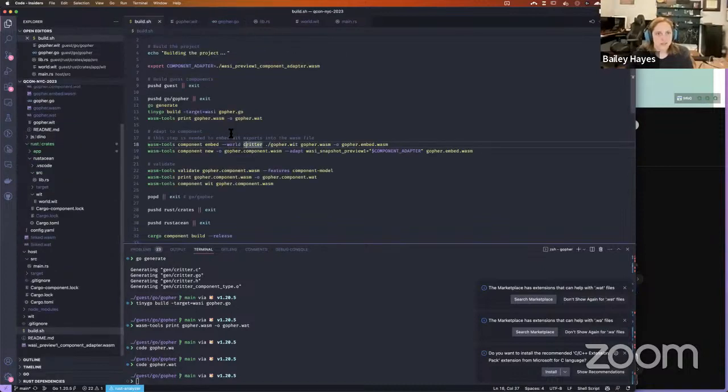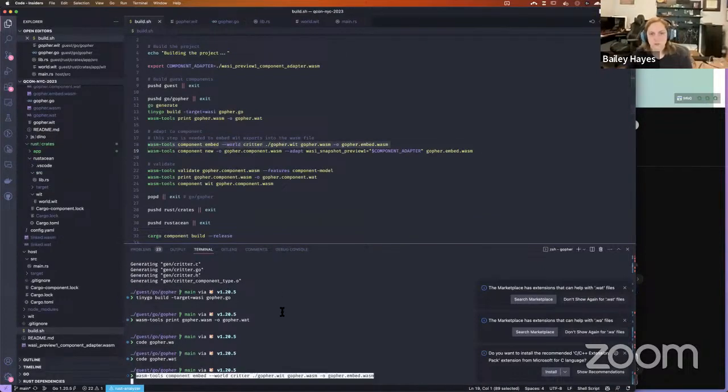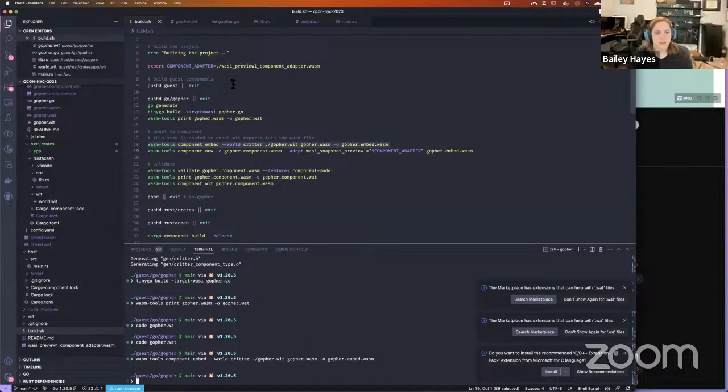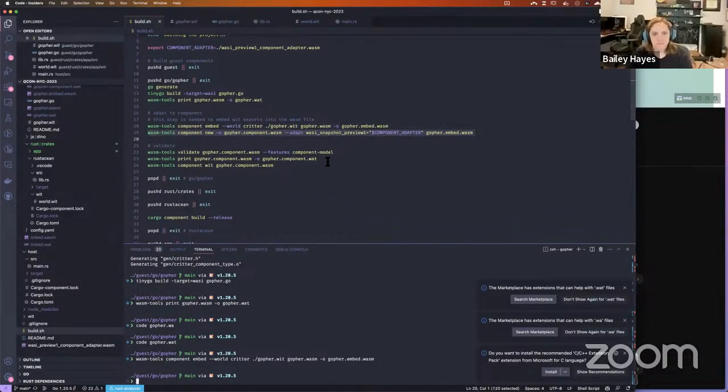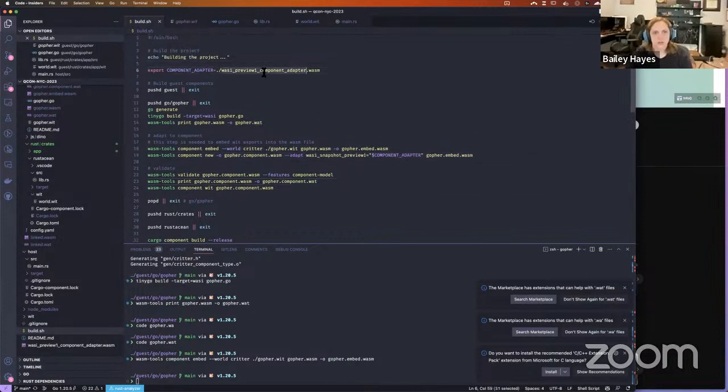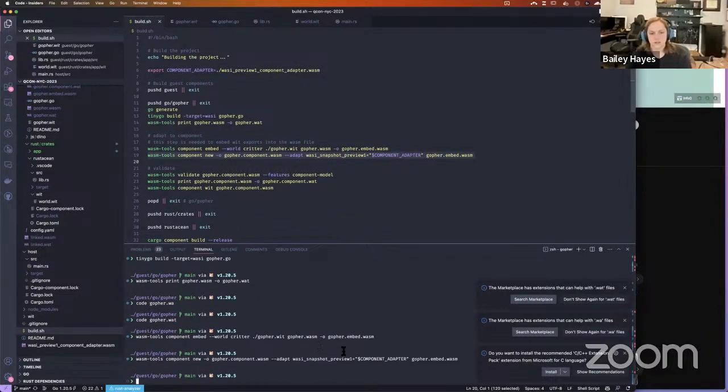And so to do that, I run wasm-tools component embed, pass in the WIT definition, and the next step is a little bit more interesting. So this is adapting. Let me see if this works because I don't think I set the right place. Okay, cool. It takes a component adapter. So this is actually a WASM module itself, but it takes a WASI preview 1 module and adapts it to now match the component model.